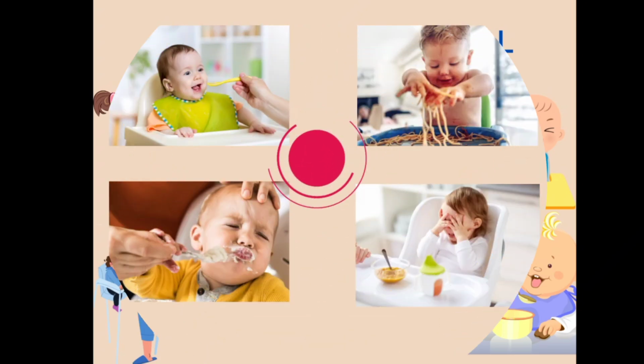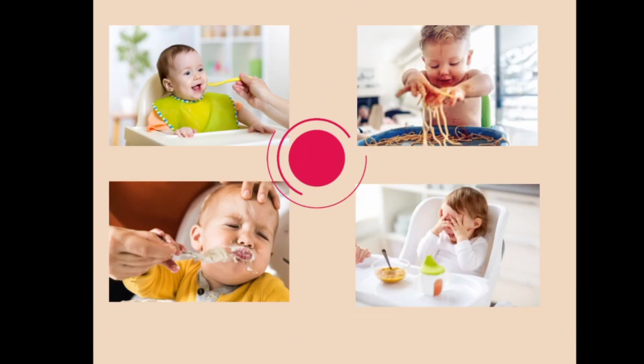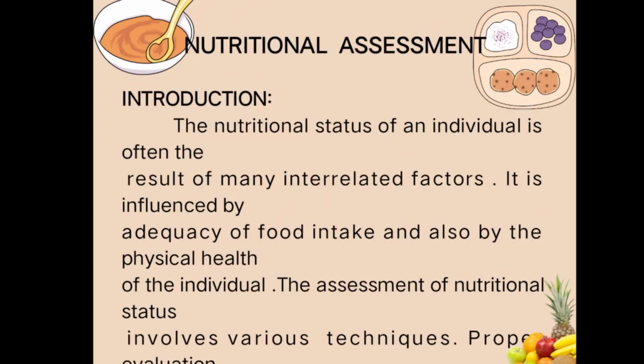If we look at the nutrition pattern of the child, you can see various kinds of infants or toddlers will exhibit different kinds of reactions. Some will be very happy while having a feed, and some will refuse to have even a single spoon. Some children will explore by themselves when they are sitting on the high chair, and they will enjoy eating fruits, vegetables and hand-picked foods like that. We'll see one by one in detail about the nutrition assessment.